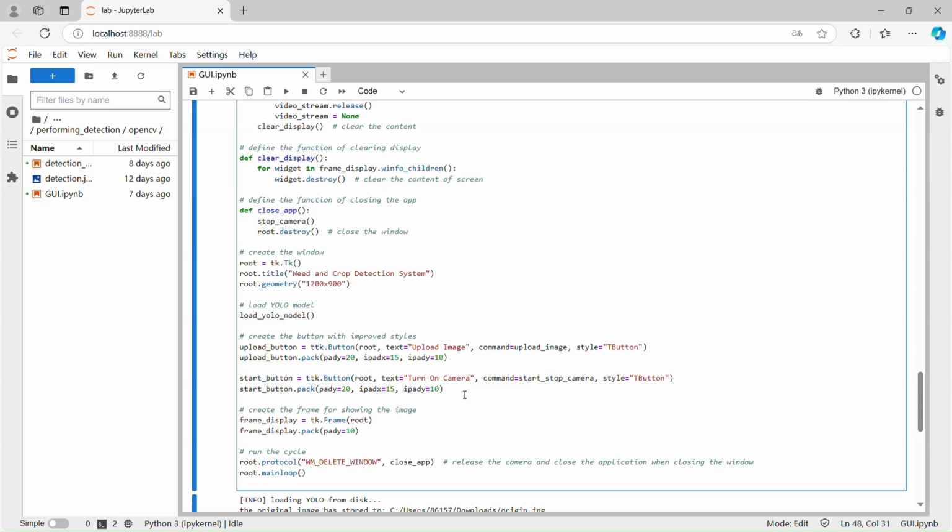And let me talk about the second button, which is called turn on camera.